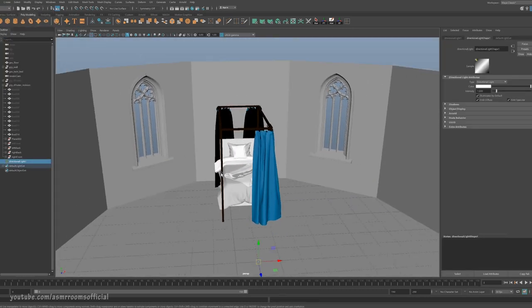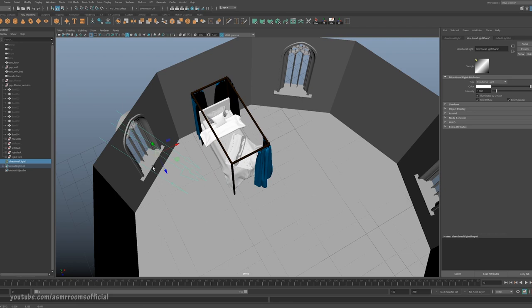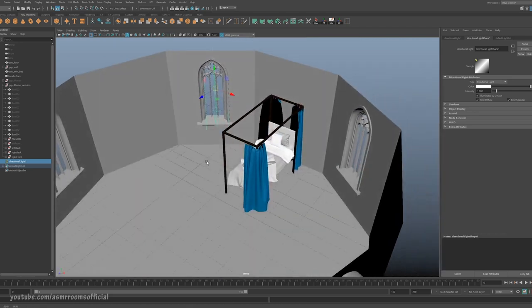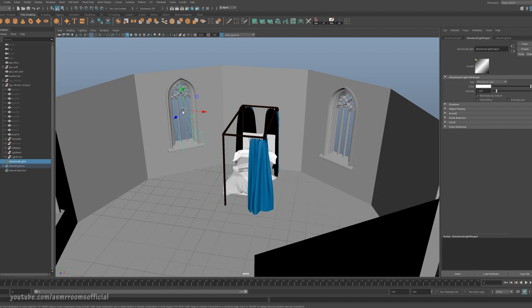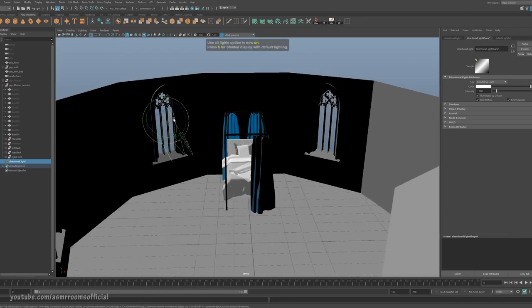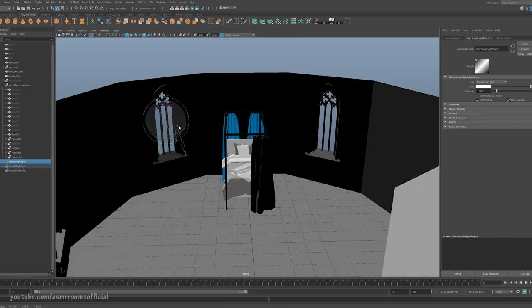So here comes the fun part, which is my favorite, the lighting. I know the room seems kind of empty and it might be a little early for the lighting, but I like to set the lights early and it might impact my decisions in terms of where I want objects to be placed. And here I am using a directional light and placing it near the windows.